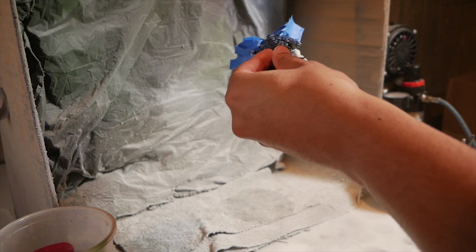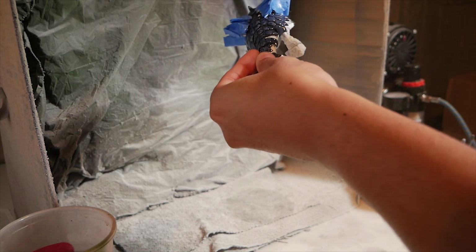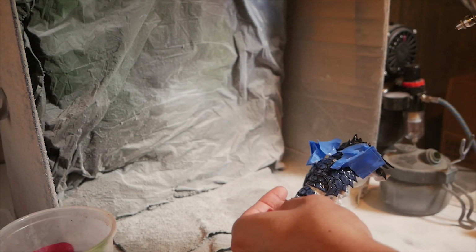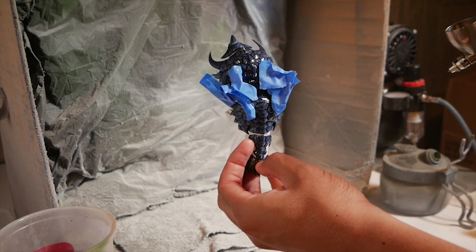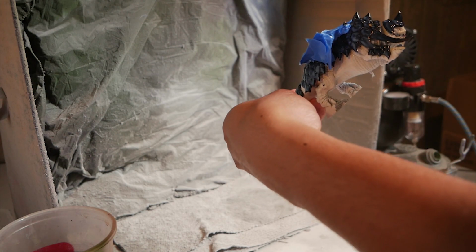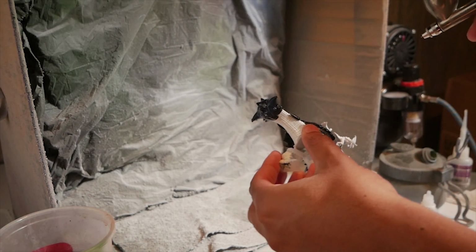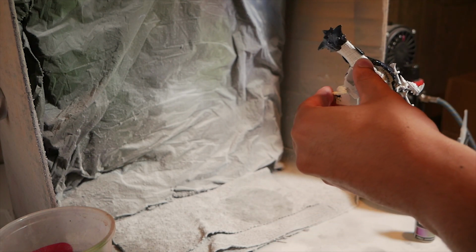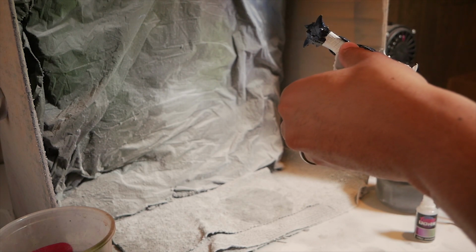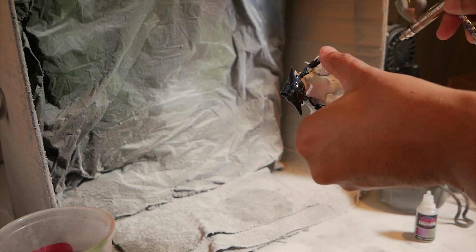building up the layers slowly but surely, just steady building up, and then you'll start to see the transition with the Bastiladon as the layers start to add up. So after each coat, I would just use the airbrush to blow over the Bastiladon and set it down and let it dry for a little bit. And then once I saw that the layer would settle in, I would go to the next layer.